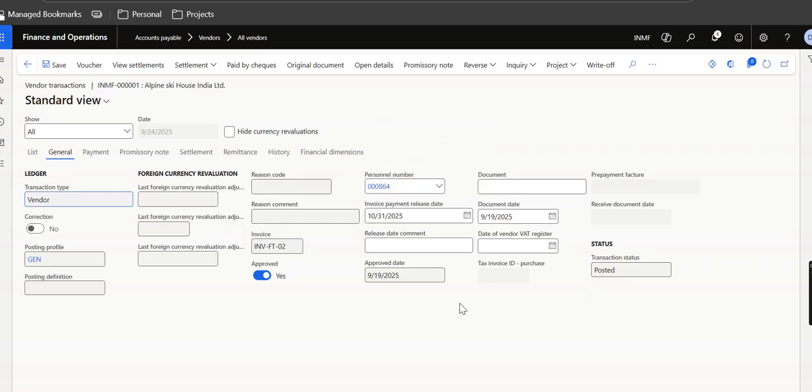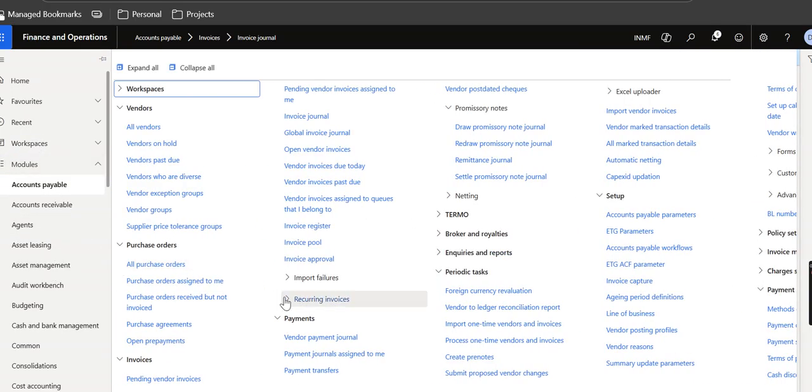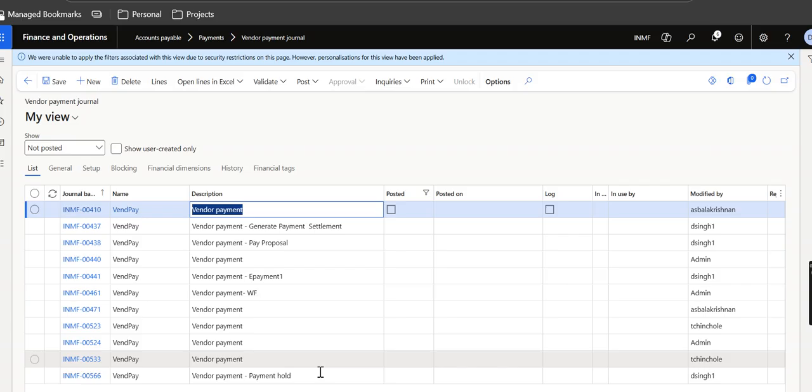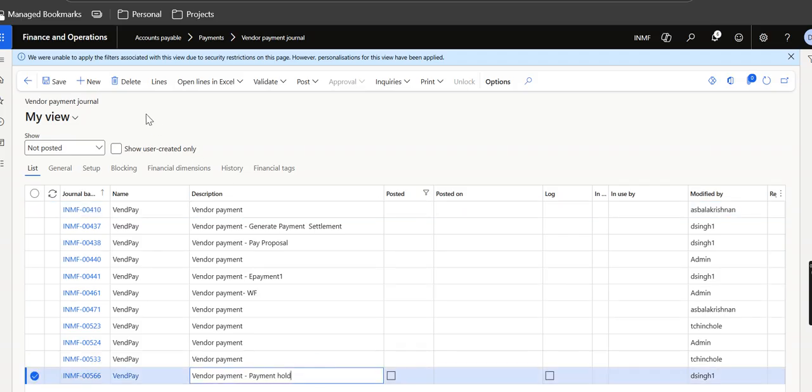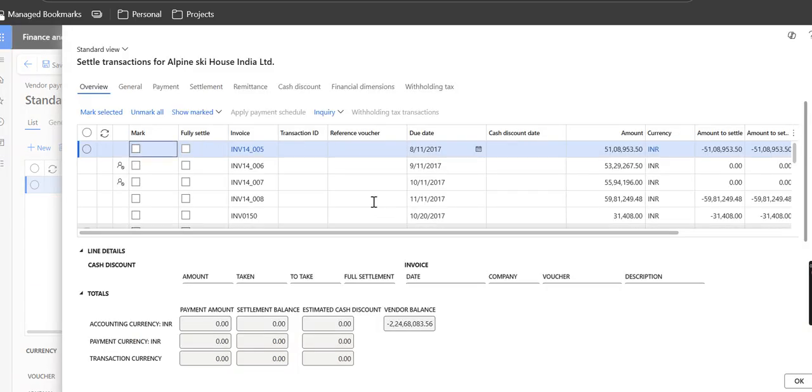Now let's say there is one more thing. Once I was generating the vendor payment invoice and I was able to see that invoice, but I was not able to mark that invoice for payment. So let's say there is a requirement that the user doesn't want to see that invoice in the settle transaction dialog box.